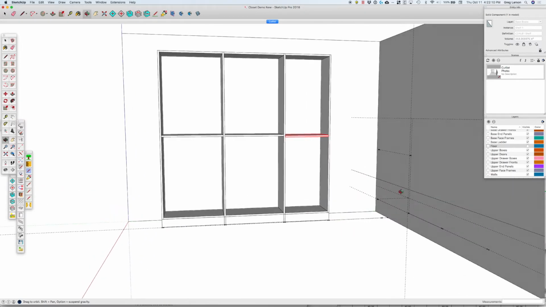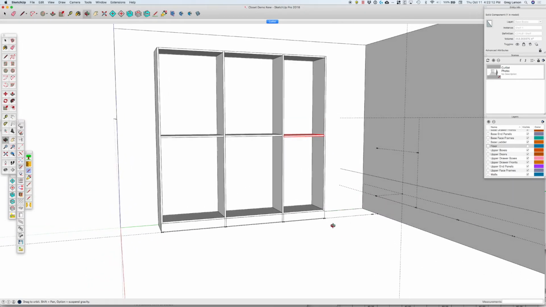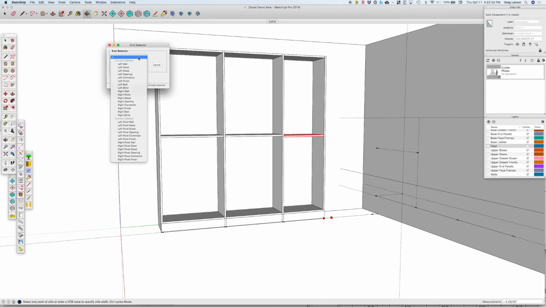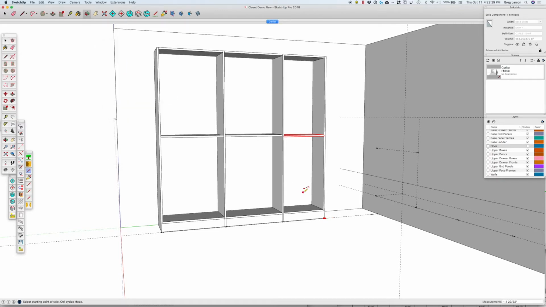And now we can draw our last bay. And this, if you recall, was just a tall bay with 2 doors on it. And so go back to my story stick. Call this a left finish again. And I'm starting a few inches from the wall. We're going to do this as a right finish. Command key again.